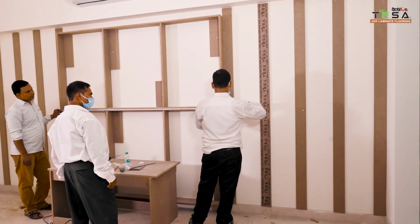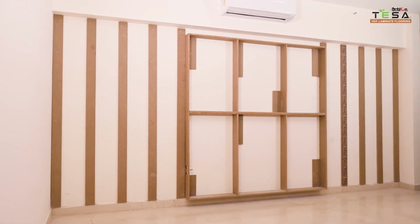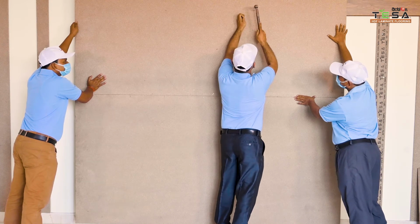Make a frame for the center portion with the help of battens and fix it to the wall, and then fix a complete Action TESA particle board on the frame as shown in the video.